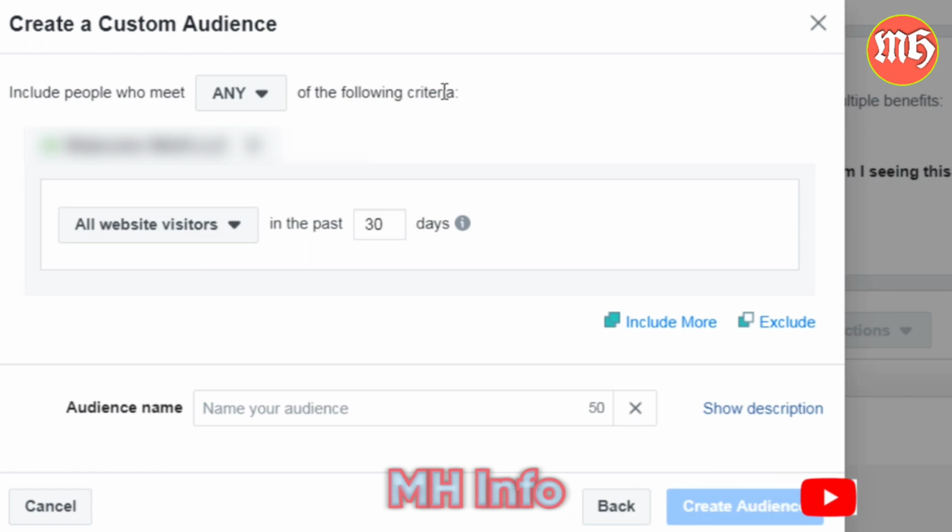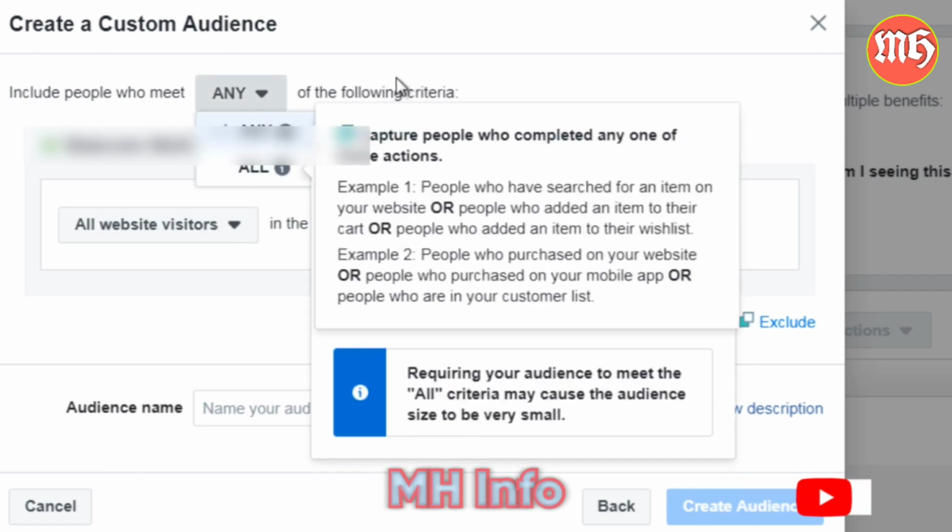So I went ahead and just clicked on that one and you're going to see this here. Now, Facebook might change the user interface, but the majority of the time it's pretty much the same. So it says include people who meet any of the following criteria. You can change the any to all if you want.